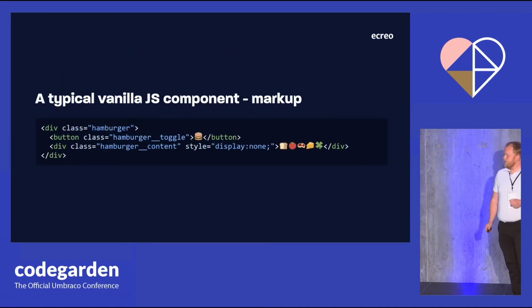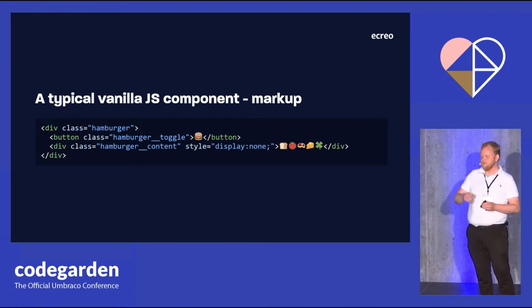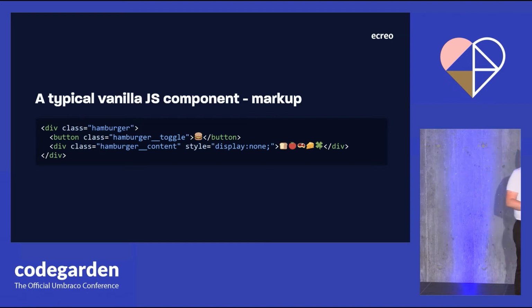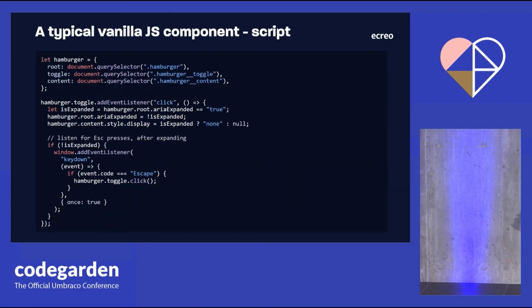So a typical project or task that we would do is a hamburger navigation, where you click the burger icon, and then it opens up the content. So before using Alpine JS, we would do it something like this. We would have some markup, and we would have some scripts for doing it. And I need my mouse again. So in vanilla JavaScript, you first query for all the elements in your burger navigation. And for the toggle element, you would add the click handler here. Detect whether or not it's expanded already, and then set the aria-expanded attribute so we get accessibility.